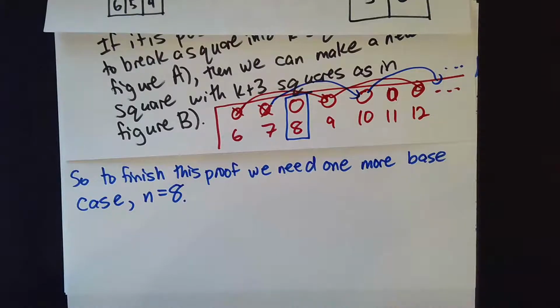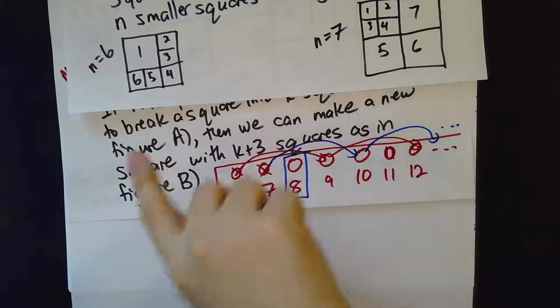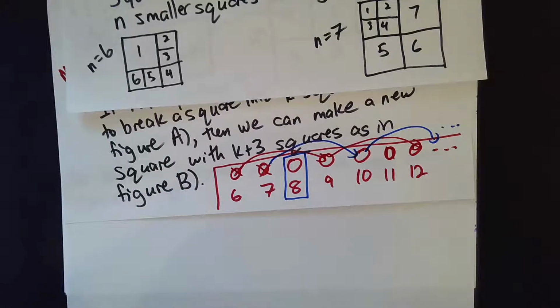And so this is how you sort of fall into learning that you need to modify your inductive step. You figure out, okay, I can't quite see how to get from n to n plus 1, but maybe I can figure out how to get from n to n plus 3, which is what happened in this example, or maybe I can figure out how to get from k minus 1 and k to k plus 1, or variations thereof. And so once you've figured out what you actually can prove for your inductive step, you can then go back and figure out, okay, what do I need for my base cases, and figure out those.